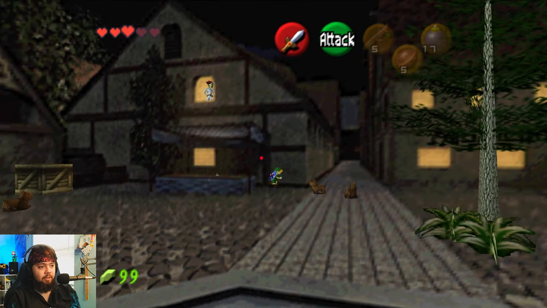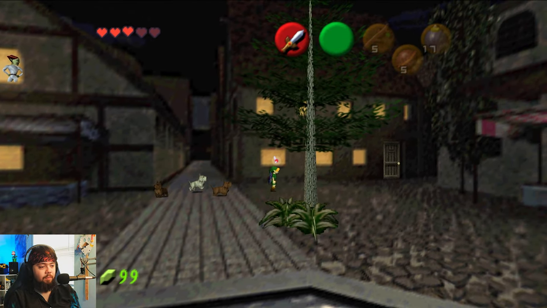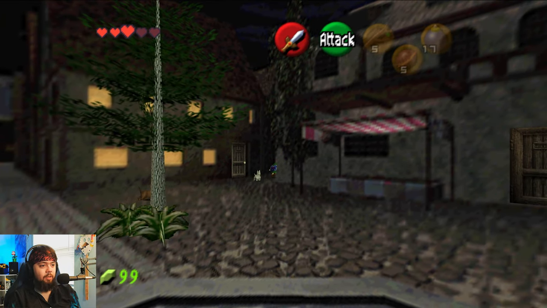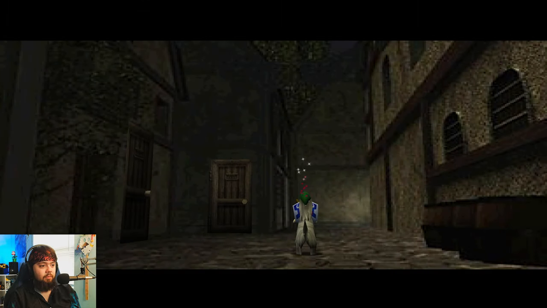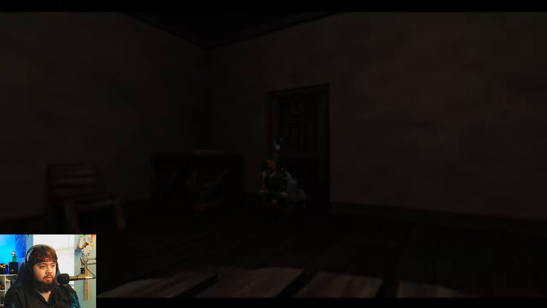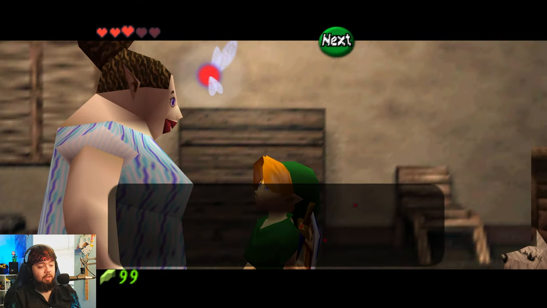Let's try that again. Maybe I got too far away from him. Well, I don't think it usually mattered. Yes? Come on. There he is. Okay. Inside? Okay, that was weird. Oh, that is Richard. Nice.